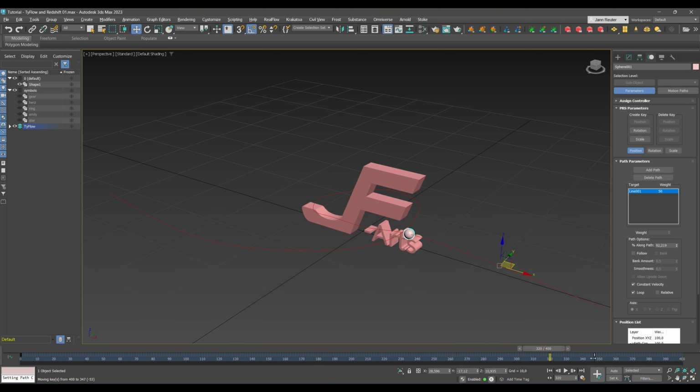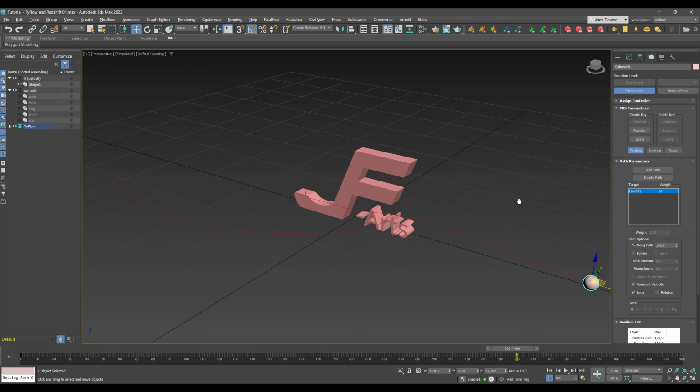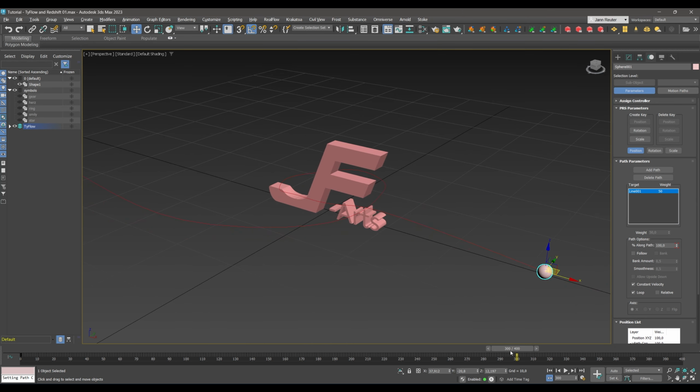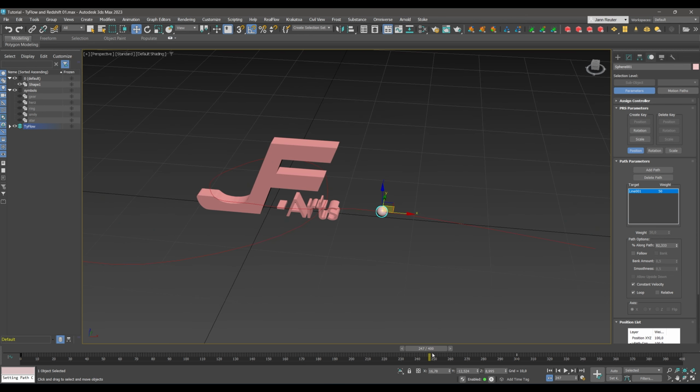So the last keyframe, which will be the section on the path that our sphere is following, will be at frame 300. And also later we will emit particles not just until the end, but rather here, when the sphere is here, so at about frame 240 or 50.